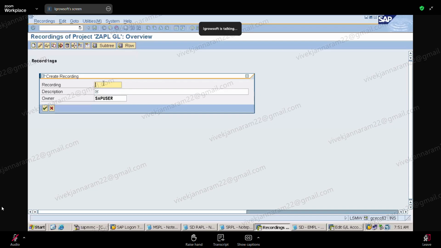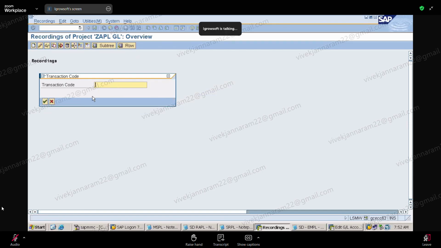I am creating the recording. This is my name: ZAPL GL recording. Now the description: ZAPL GL creation. So this is the recording name. Here you give the transaction. What is the transaction to create a GL? It is FS00. You can use FS01 also; both are the same.